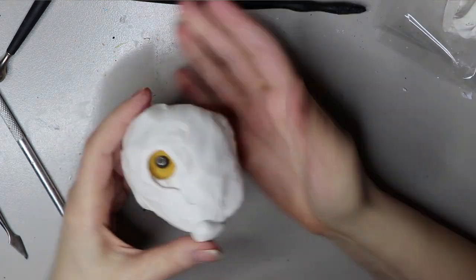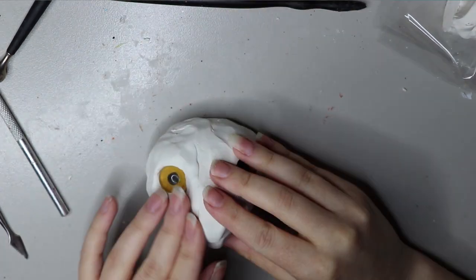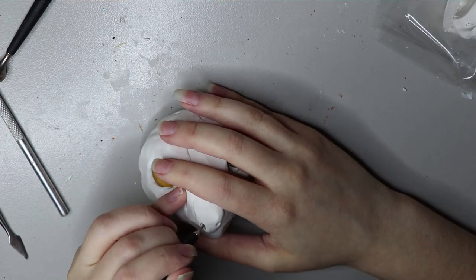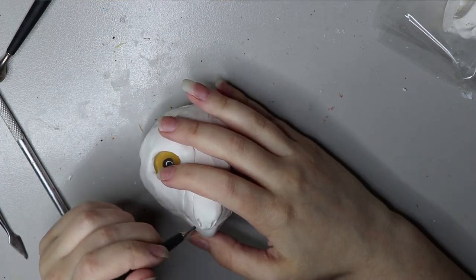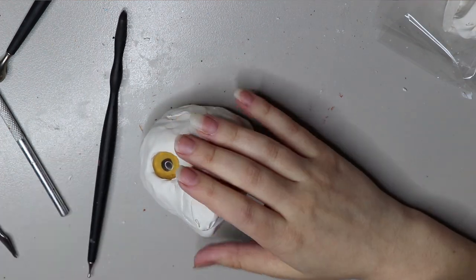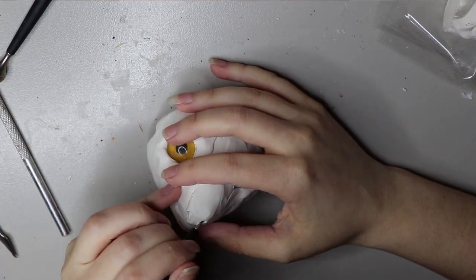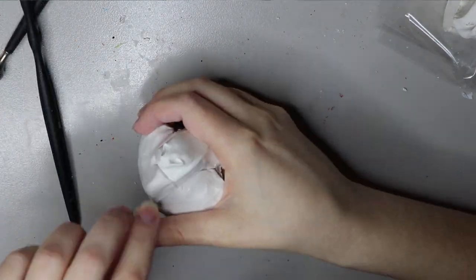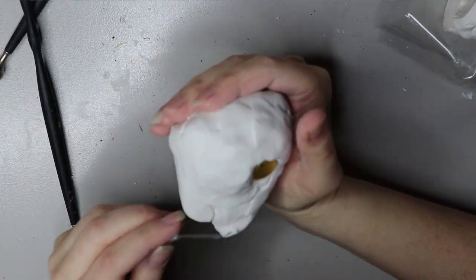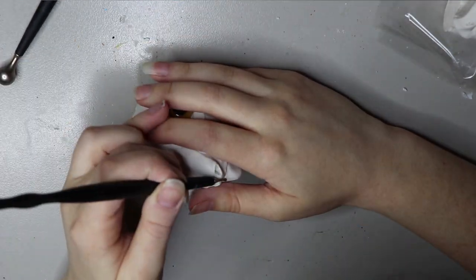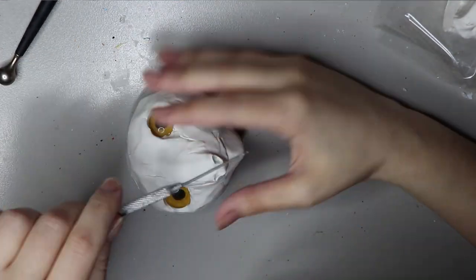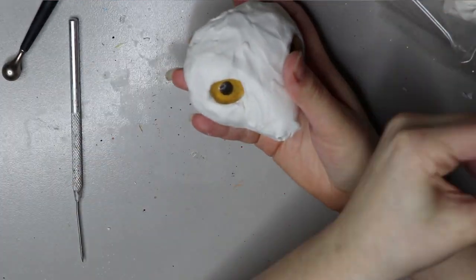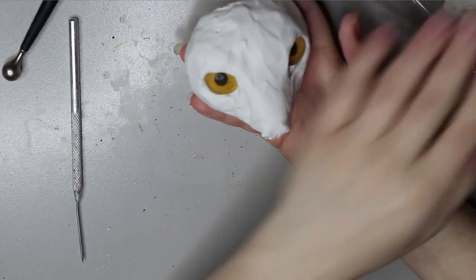I'm just sculpting the nose here and I like to do it separately, just because I find this technique a bit better and easier to shape. And if I don't like it, I can just rip it off. I'm roughing in the nostrils here with a little ball tool that's actually for sculpting nails. Always a handy tool.